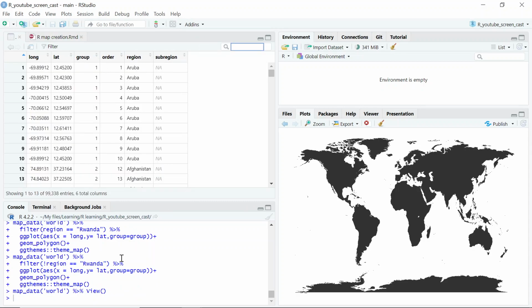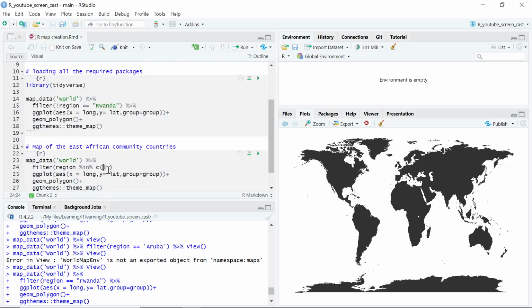Let me see. I know already in East Africa we have Rwanda. I know Burundi is written like this one. I know Kenya should be written like this one. I know Tanzania should be written like this one. I know Uganda should be written like this one. What else?